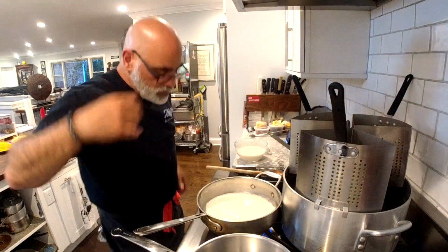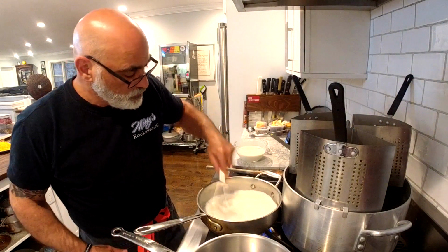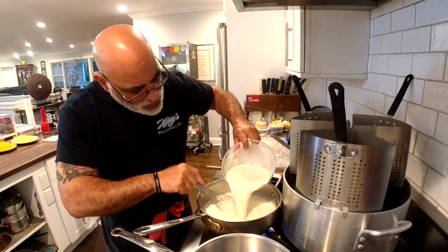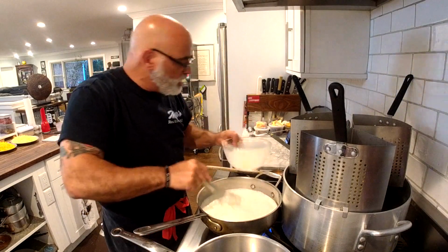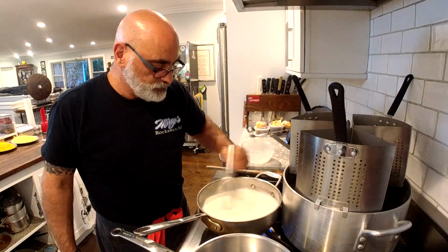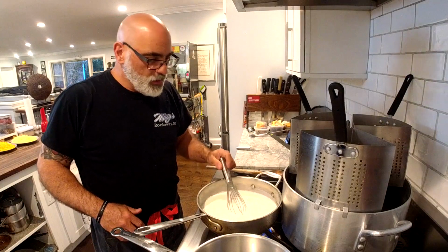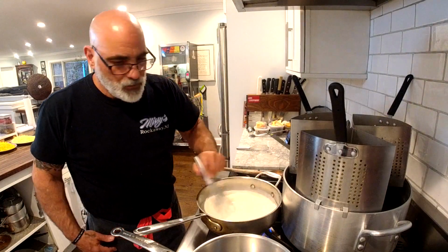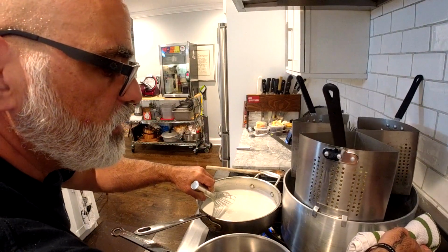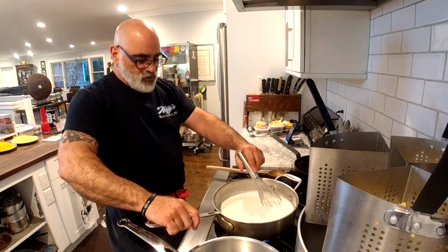There we go. I'm going to turn the water off in the back. All right. I see wisps. In goes the milk and flour. No lumps. Love it. And I'm going to continue to whisk and allow this to thicken. I hope this doesn't suck. Me too, otherwise we'll figure out what else to have for dinner. Oh, I'm sure we can have Chinese food delivered. I just want to move this out of the way a little bit so I can move this more evenly on the burner, it's heavy.